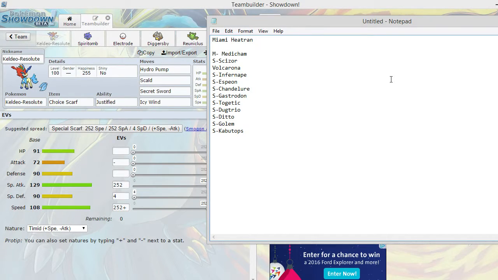So there's a couple Pokemon right there that I could potentially take out. Keldeo is probably going to be my late game sweeper depending on who gets knocked out. I definitely want to try and preserve Keldeo, I think. That's probably going to be one of my best bets, at least with this.